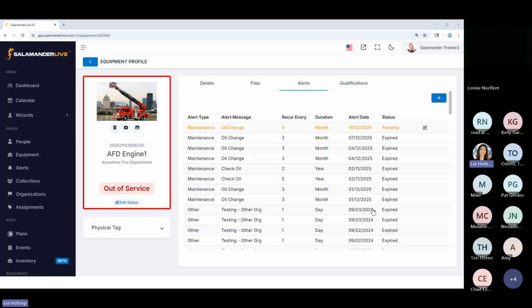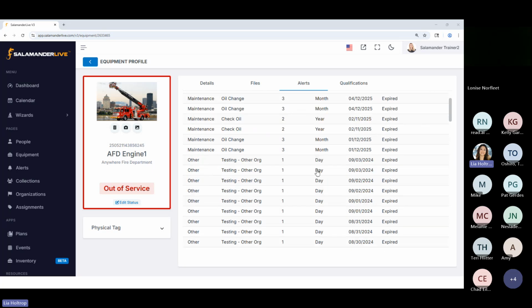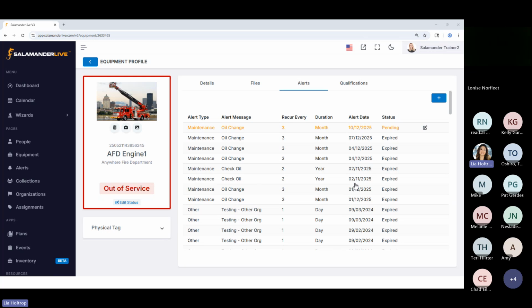So the one thing about reoccurrences is that, in this case, it's a 1 day. You see how it switched from 1 day and it went to a month. If you delete any of these within the reoccurrence, it stops that. It breaks that chain. So you're not going to receive any more daily alert notifications for this. So if you want the recurrence to occur, you're going to complete it or just leave it as expired. If you delete it, it stops that chain and you're not going to receive the next pending alert for the next reoccurrence. So another thing to note on that.